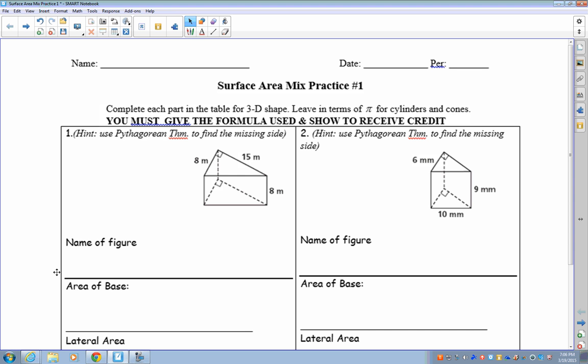But I'm doing this video to help you through the assignment because you are going to turn it into the sub before you leave, and I am going to grade it. I want to see what you know. We'll be giving partial credit. Each blank is going to be checked, and I'm giving you some hints to the problems.